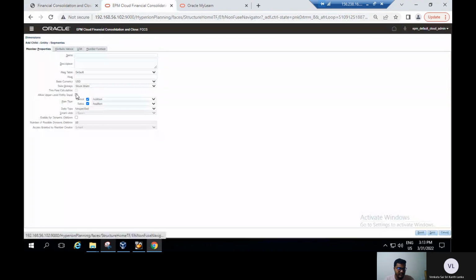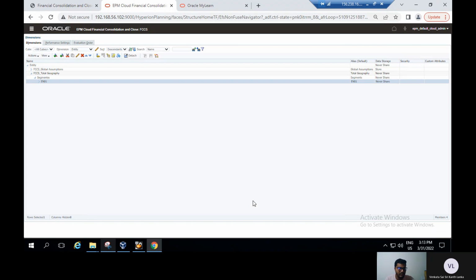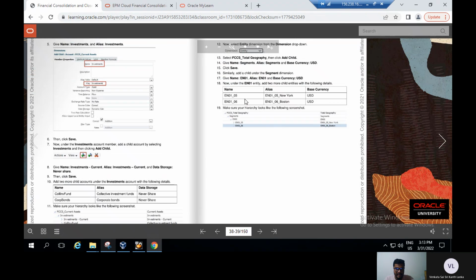Now we'll click on add child and select this base currency as USD. Now click on save. Under the segments, the EN01 entity has been created. And now we will add two other children for this entity EN01, like EN0105 and EN0106.